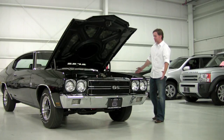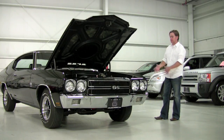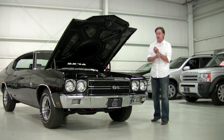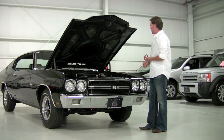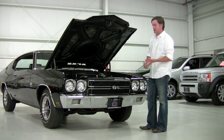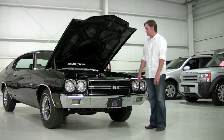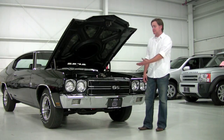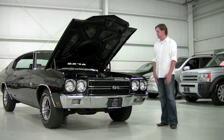This car has been restored cosmetically on the whole exterior, and the engine has been entirely built from the bottom up. This car does belong to my first boss in this business — my high school boss that owns a Ford dealer. He was thinking about getting rid of it, so I said let me take a crack at it, because I know a lot of people that can really appreciate something like this. We'll take a walk around it — he did buy it at Mecham and has barely even driven it. Let's see what you think; we'll go for a spin.